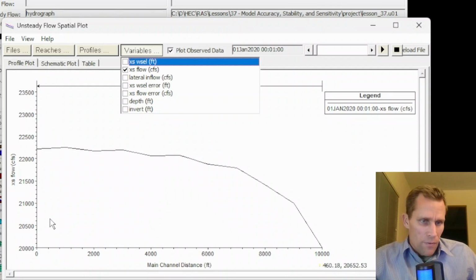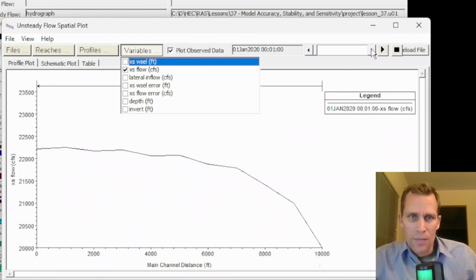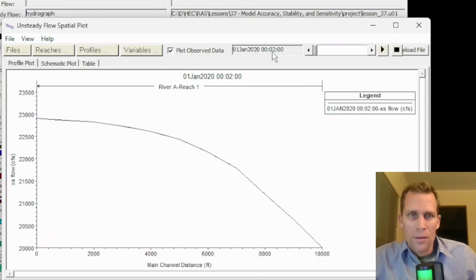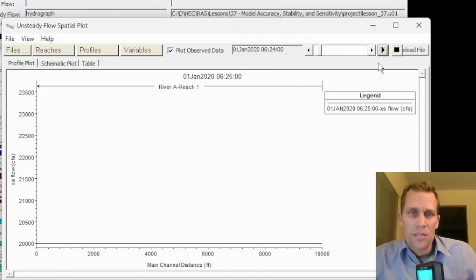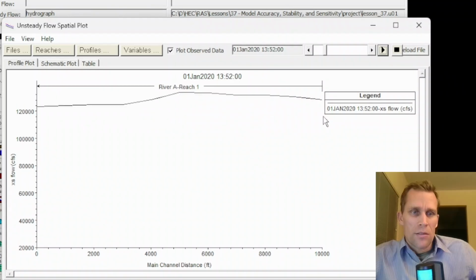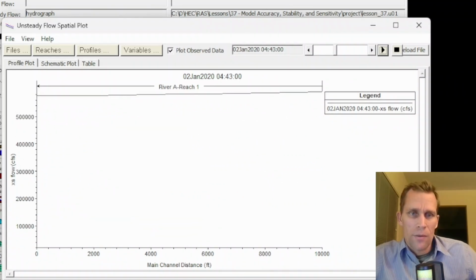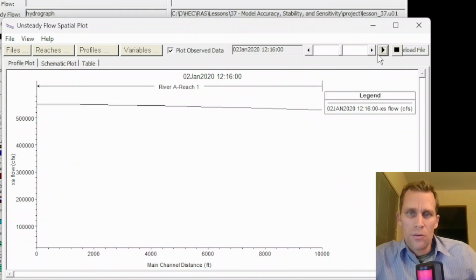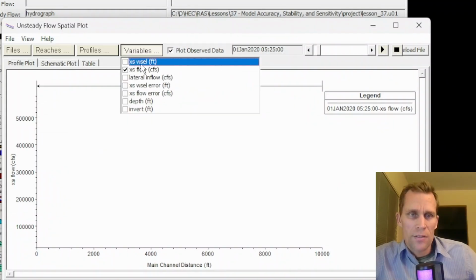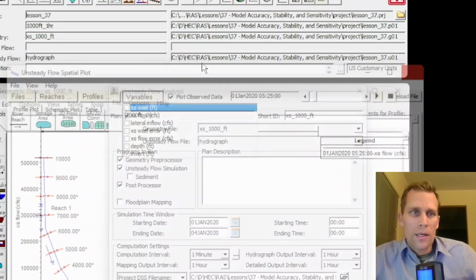So starting off, let's just get past the first couple time steps. We're on a 1 minute time step now. I'll click the play button and we'll watch this simulate through. Okay, so the hydrograph is increasing, and here's the flow rate. It doesn't look too crazy except for the very beginning there. But I think what's more concerning is this water surface elevation. I'll go ahead and close that.